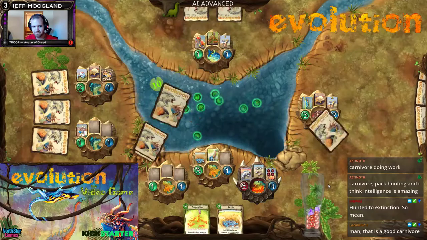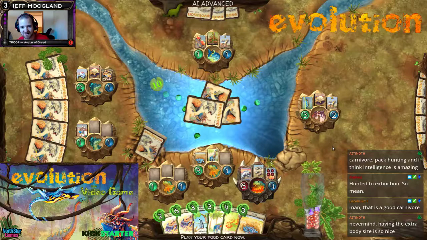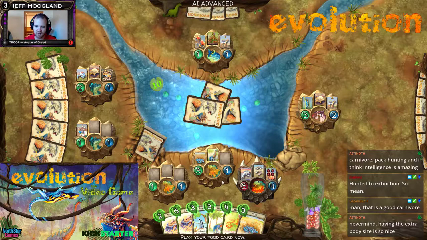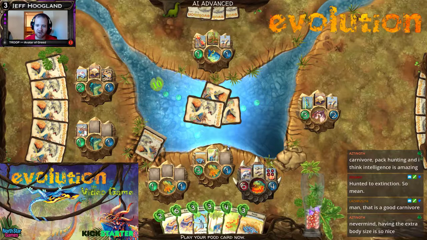I don't know if the AI are smart enough to do this, but a lot of the time when one person gets really far ahead in a game of paper evolution, you often... and that's going to be sweet. All right. You often see people start to gang up on them, so that way they don't stay too far ahead.